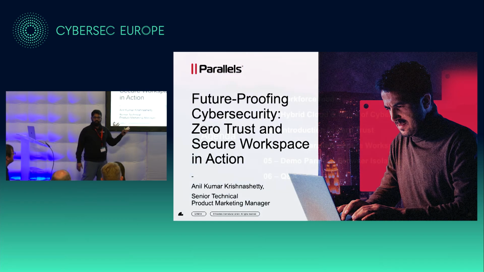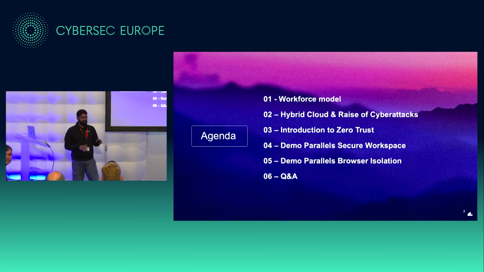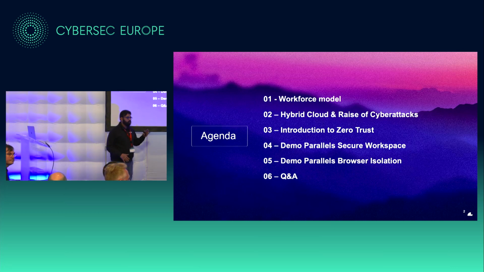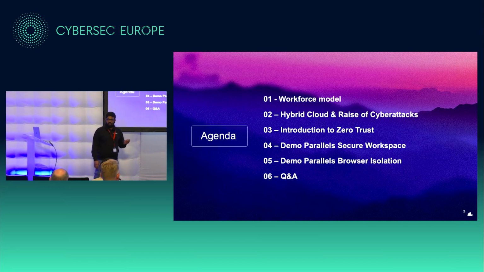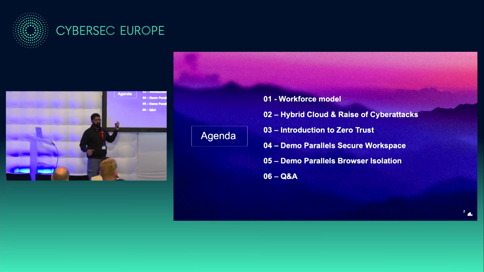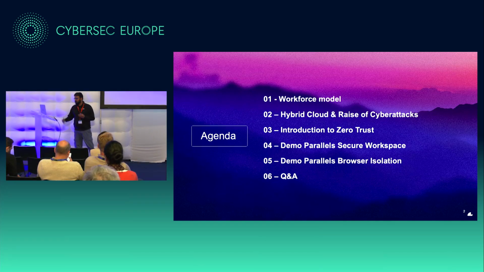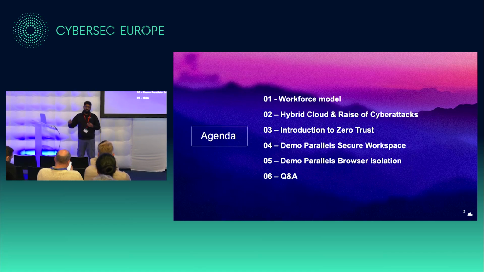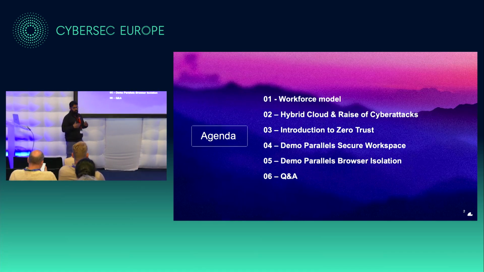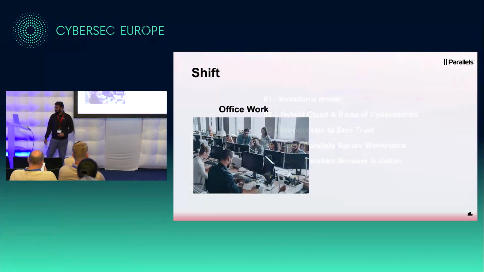I'm going to give you a couple of minutes of context, and I'm going to show you 3 use cases, how Zero Trust can be applied to 3 real use cases. For this demo session, I'm going to be showing the recording. I'm trying to see if I can show you the real application because of the Wi-Fi, but we can also have a conversation later. So let's get started then.